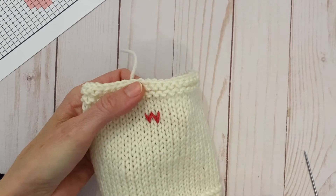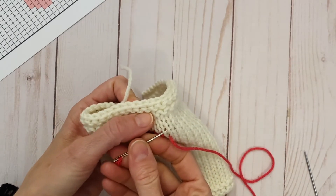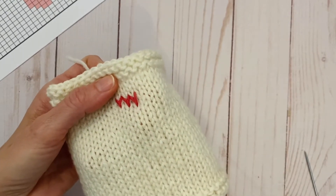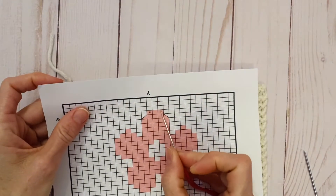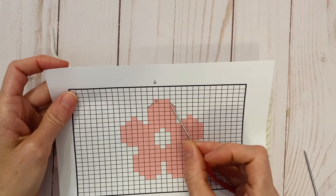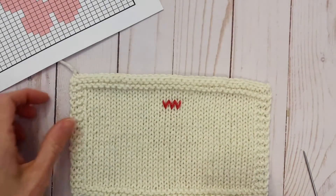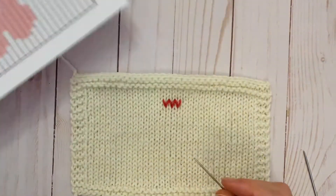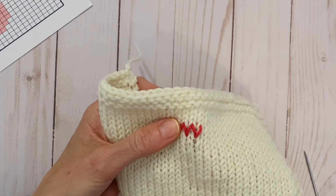Then we're going to go one more over to the right. We don't put our needle in this hole — we need to put it in the one where the next V starts at the base. Up, behind — just making sure my stitches are nice and even with the tension — then down. When you get started it doesn't look so great until you start adding more stitches. So one more. We've created the first row of stitches: one, two, three. Now let's come down. I like to work back and forth. You'll see right here I have a triangle instead of a full rectangle — that is a half stitch.